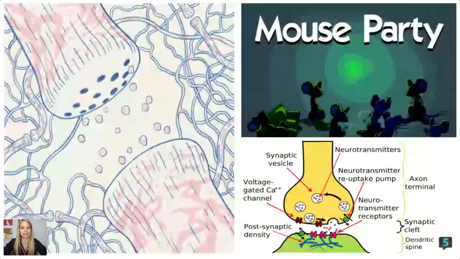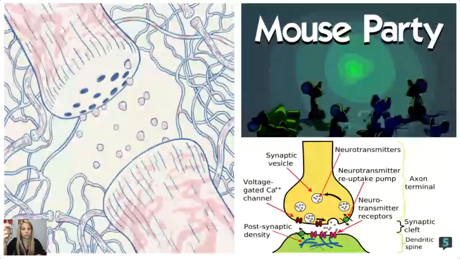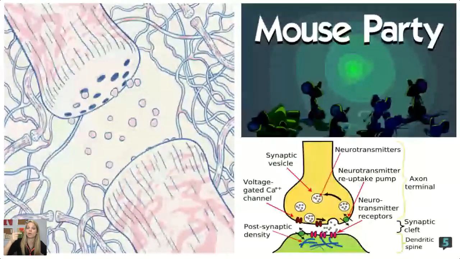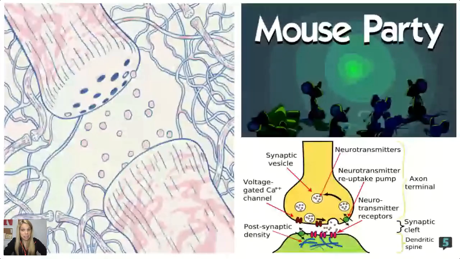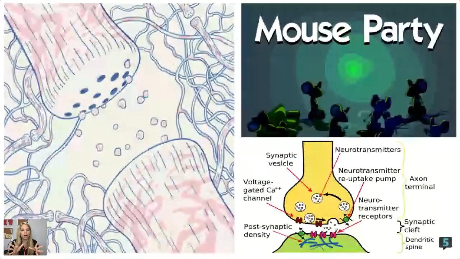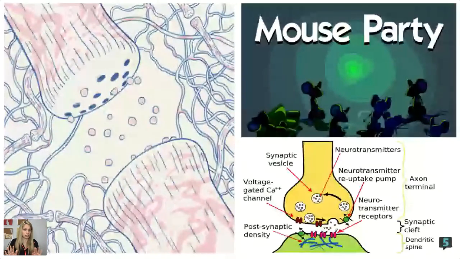Remember what I said earlier. Neurons are literally electric. Just like there's electricity that flows through this cord when I plug it in, there are teeny tiny electric signals flowing through your brain constantly. That's why when they plug you up to EKGs and stuff, they are measuring the voltage in your brain, okay? So we have this voltage-gated calcium channel. That transport protein is activated by electricity, and that makes it release whatever the stuff is that needs to go on down to the next dendrite. Any questions so far about neuron structure and how they work?